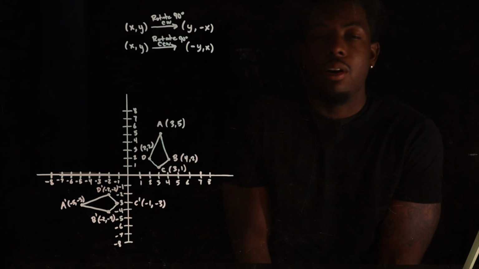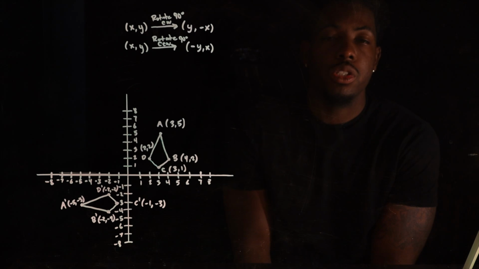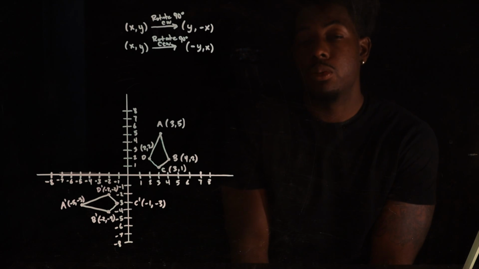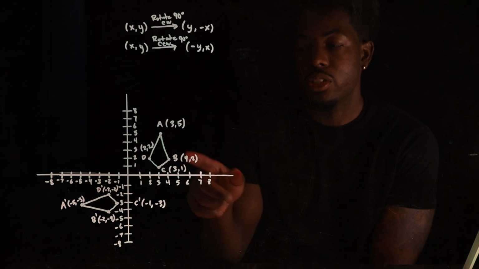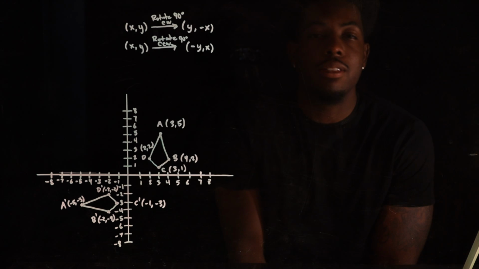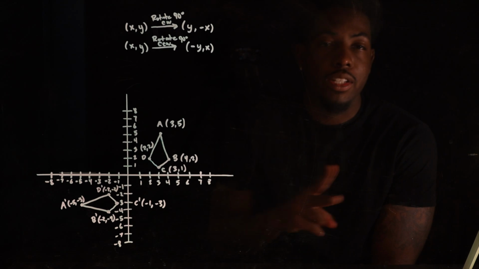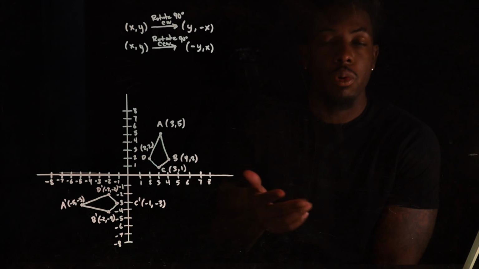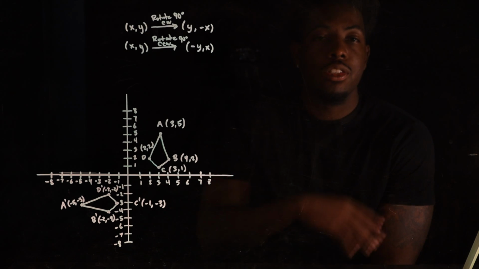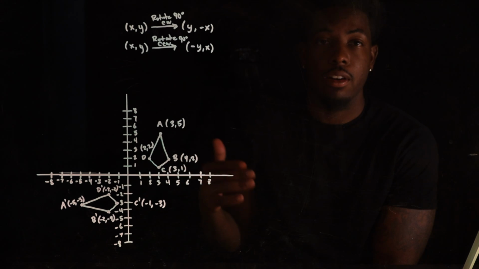So we're going to talk about congruence in terms of transformations. How can we prove that two shapes are actually congruent? We can prove that two shapes are congruent by performing a sequence of transformations to place one shape directly over the other. So what is a sequence of transformations? That's essentially more than one transformation. So we learned about translations, reflections, rotations, all individually, but now we have to use multiple, more than one transformation to describe how to place one shape on top of the other, which essentially proves that they are congruent.